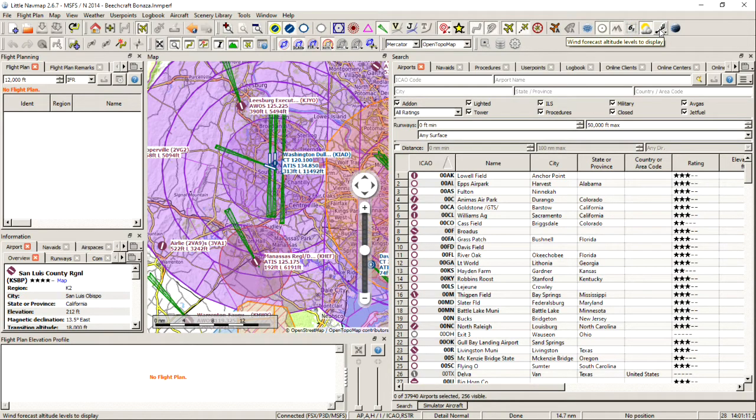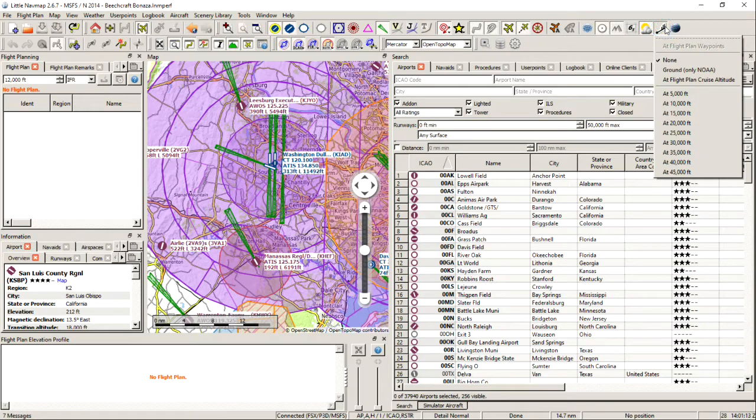Wind forecast altitude levels to display. You can set it up to show the ground wind, or you can do it flat plan. At the cruise altitude, this would show you the weather feathers along the route that you've selected at 5,000 feet and so on.